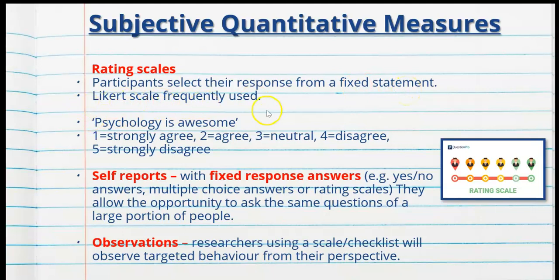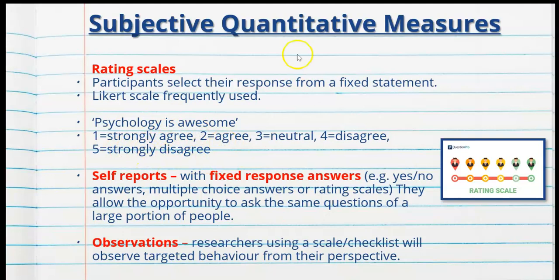These are frequently used. So this is the example that was in year 11 psych. I used the same one in year 12 psych. So psychology is awesome. And then your attitude or your opinion or your bias, in other words, is attributed to a particular number. So 1 is strongly agree, 2 is agree, 3, yeah, haven't made up my mind yet, neutral, 4, disagree, 5, strongly disagree. So if I was to give everybody this question, all right, I would then get a whole bunch of numbers back. Okay, so I might get some 1s, some 2s, hopefully no 5s, but you know what I mean.